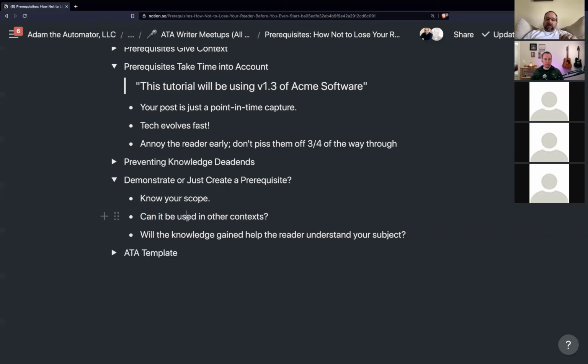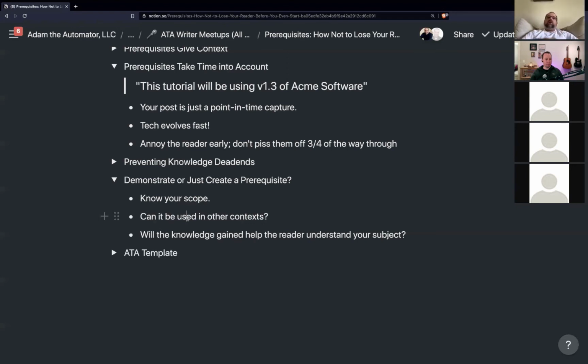demonstrate that thing, because at some point we've done this a little bit on the blog. We can create a hierarchy of blog posts where one blog post is about how to create a user account in AWS, and that can then be linked to from many other ones. So let's say that you have how to create an EC2 instance in AWS, and the prereq is to create an IAM user. Typically, we would just link off to somewhere else for how to create an IAM user. If we have our own content about how to create an IAM user, we can have multiple posts linking off of that one. So that's a good example of a prereq.